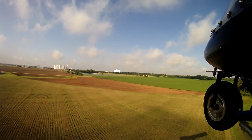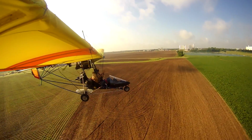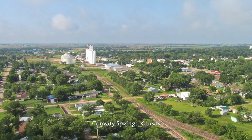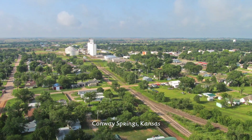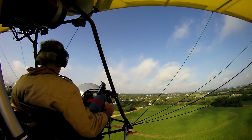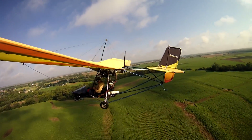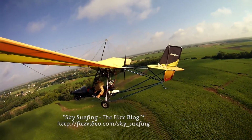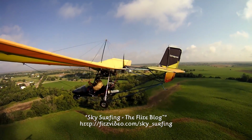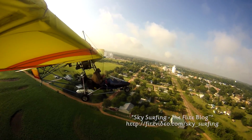Conway Springs is a nice little town that I'd like to visit here soon, in the next year or so, for one of my sky surfing adventures. It's one of these places though that doesn't have an airstrip, so the way I handle that is I'll do a lot of research, look for a field, try to find out who the field owner is, and then get permission to land there, and then I'll walk around and take pictures, meet people, and write up a story. So you'll be looking ahead here on Sky Surfing, the flight blog, for when I get a chance to go to Conway Springs. But until then, here's what it looks like from the air.